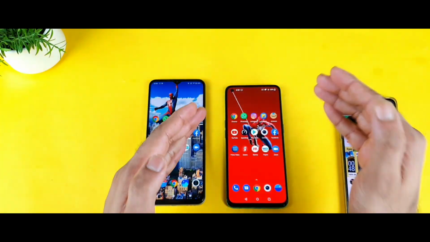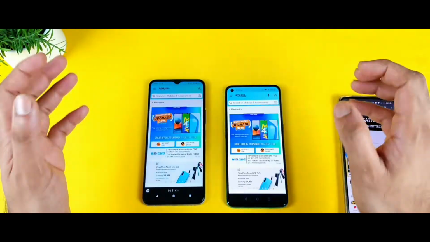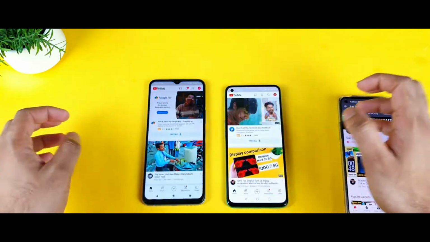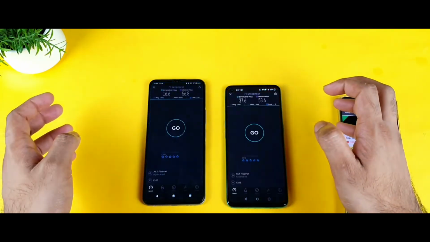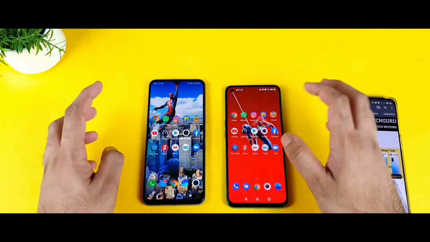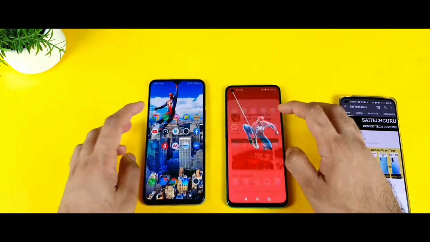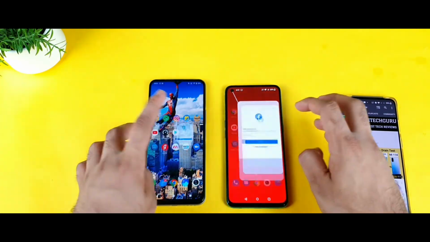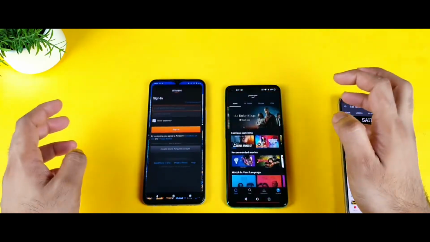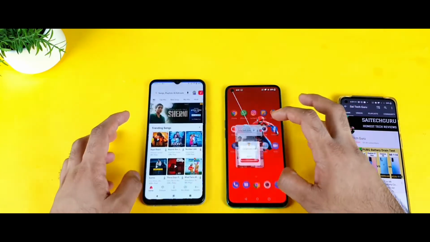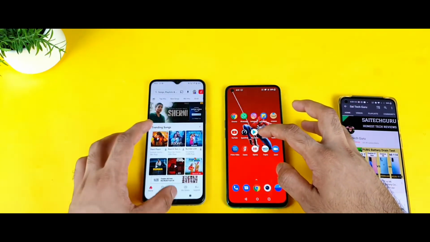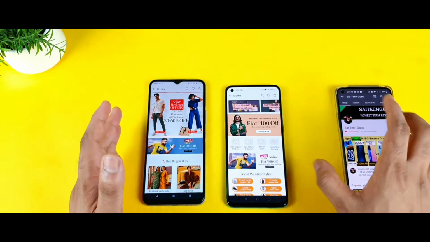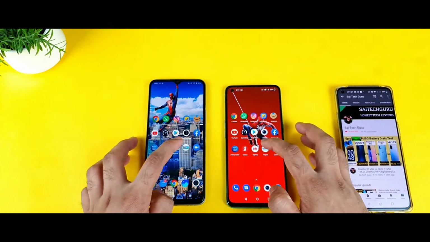Snapdragon 768G and 750G as well in terms of opening applications. 15 basic applications. I did not include any games. And YouTube as well, it's perfectly all right. And the speed test, yes, even the speed test did perform really good. And the Play Store, perfect, no problem. Camera also, no problem. Next is Facebook also, yes, that's perfect. And Prime Video is also perfect. Ghana is also perfect, no problem. Even Ghana, that's really good, friends. So in terms of basic everyday day-to-day tasks, you won't feel much difference using these two phones. That is the conclusion I thought of giving you.